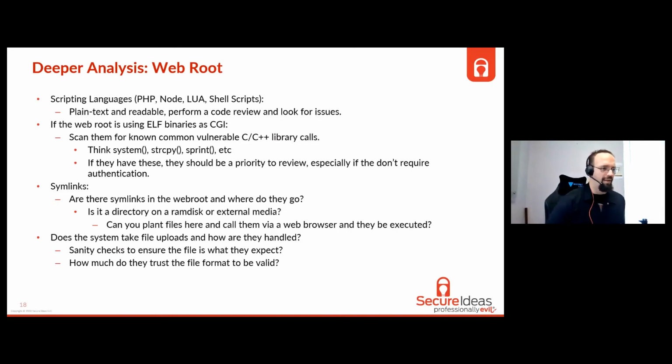It's also where it could go. Like it could actually lead to the temp folder, and that could also be where, if you uploaded a file for an update, that could be where that goes, and you could possibly end up in a situation where you have a trigger for RCE. So another thing is when it comes to file uploads, again, how well do they handle sanity checks? There's probably a certain format to the file that's being uploaded. Are they actually validating that or no? So that's definitely worth inspecting.